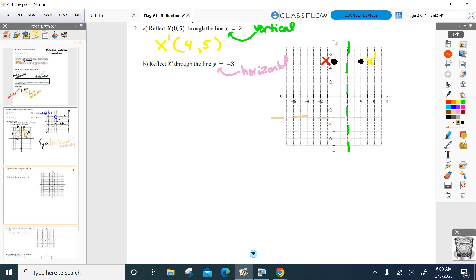And I did this on purpose. Ooh, I love it, love it. I run out of graph. Uh-oh, we're going to have to think a little bit, huh? How many units do I have here? 1, 2, 3, 4, 5, 6, 7, 8 units from here to here. So that means I got to go 8 units this way. Just wanted to make sure we're going to be okay if we run out of little graphs sometimes. And remember, this is y equals -3, and you're going down another 8 units.